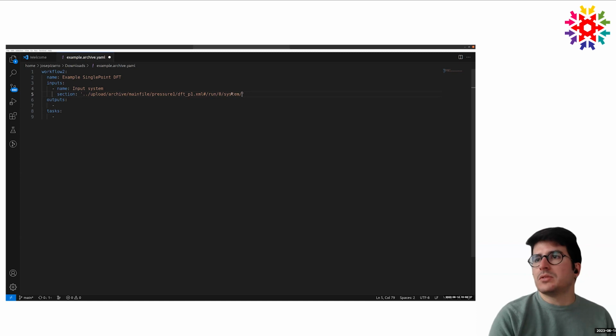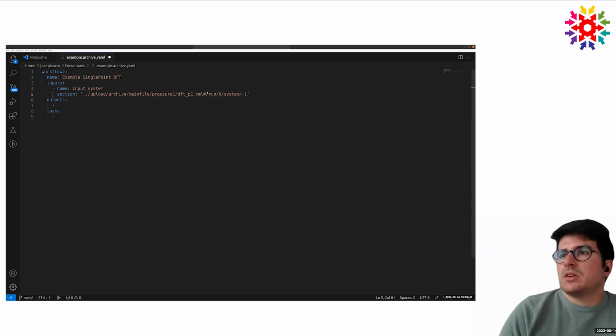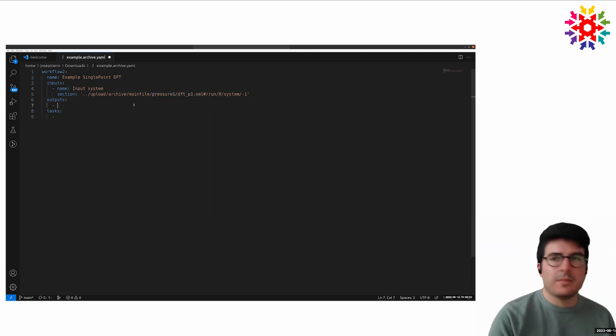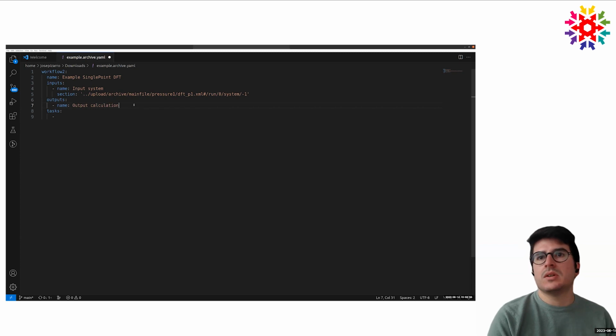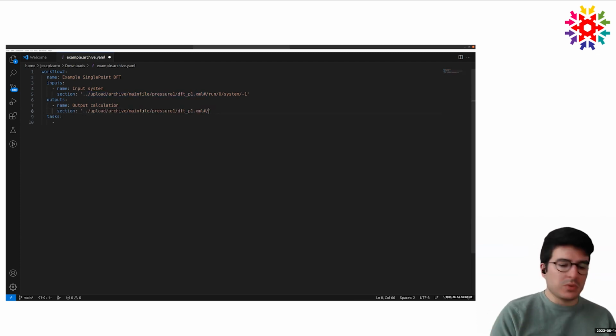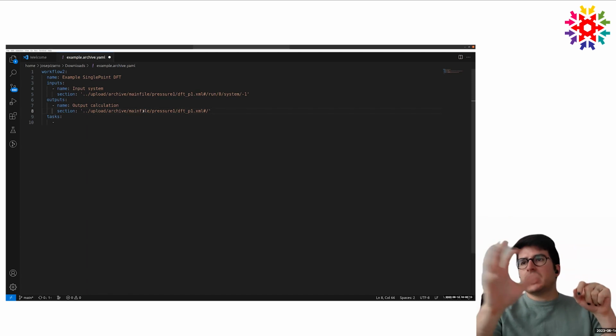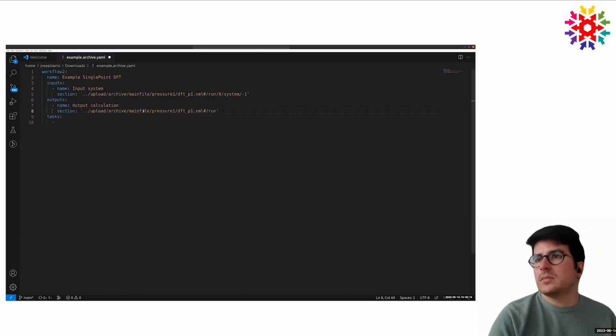Inside system, we also have to further specify which kind of system we want. If it's a list, then it's the last system of all of them. That's the section we are referencing from that specific main file in that path. The same can be done for the output, which in this case is the output calculation of the DFT. You can imagine that the section path is going to be very similar, at least until the main file. Then we target what is the output. If you remember from the last block, there are system and method as inputs, and inside run there is calculation, which is the output of any computational calculation.